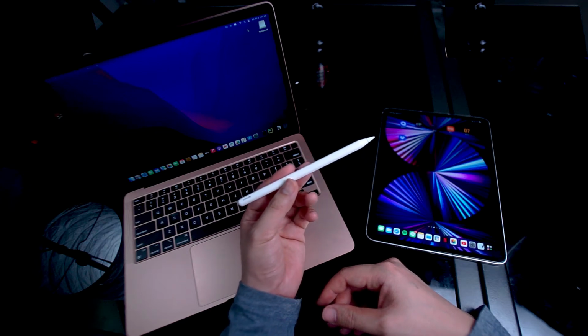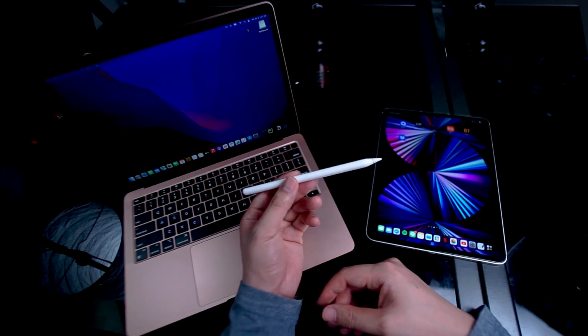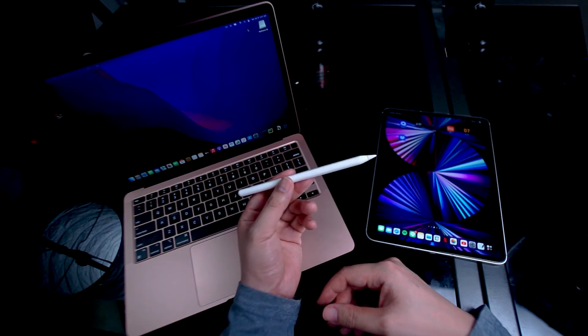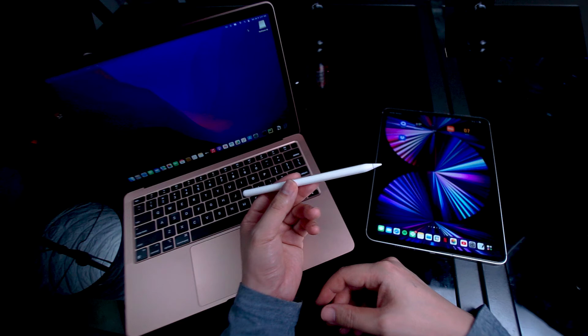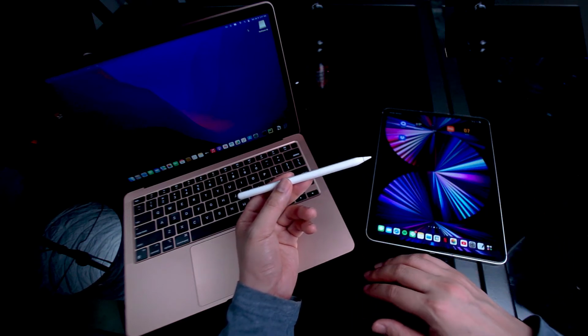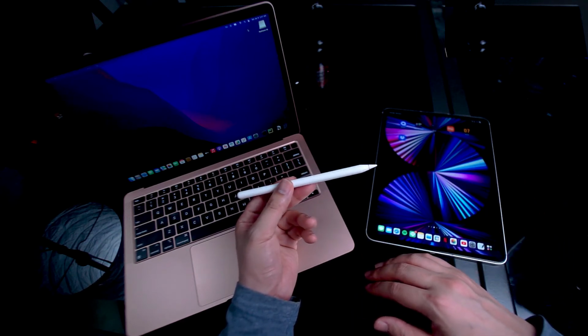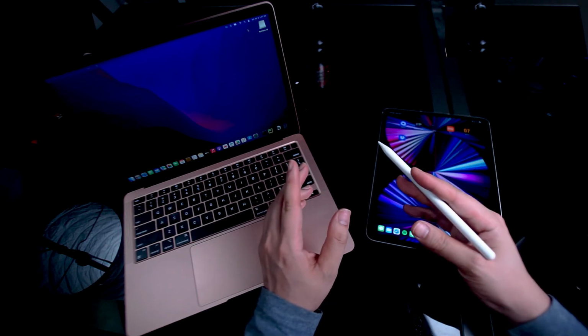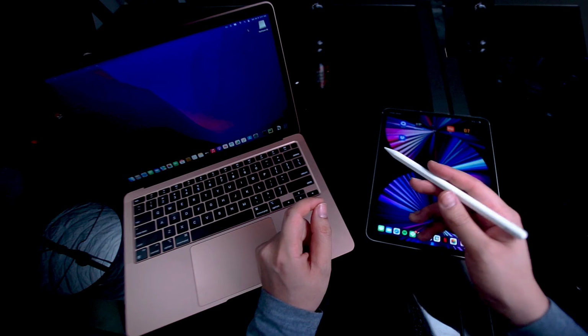So if you need to draw on your device, there simply is no substitute for the Apple Pencil on the iPad Air. It's a great little stylus, and it can do so many things, and with Apple's updated software, the possibilities that you can take a stylus to on your tablet are better than ever.